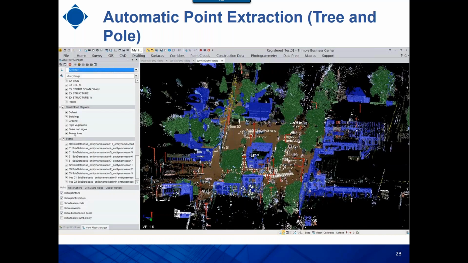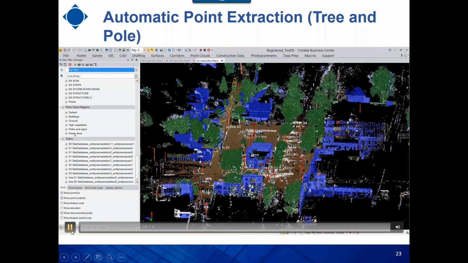Okay, so these are done, but still TBC is very active in providing the end user with some automation or automatic tools for extraction. And this extraction is extremely important. As an example, for the topographic plan creation, TBC provided us a very nice tool for extracting trees.